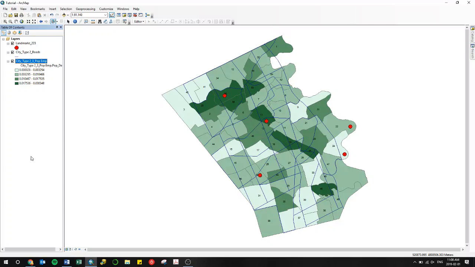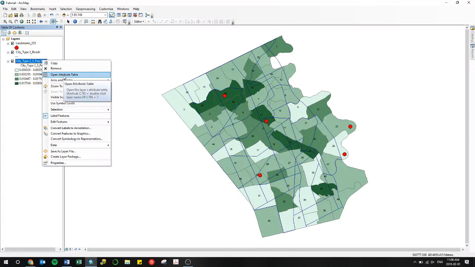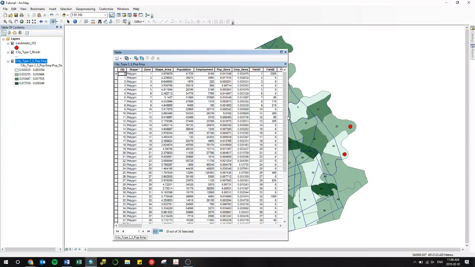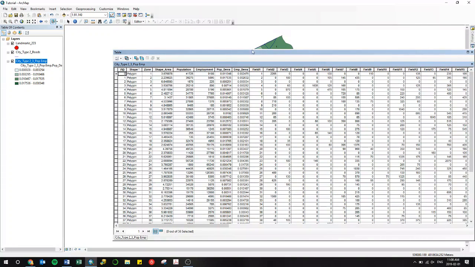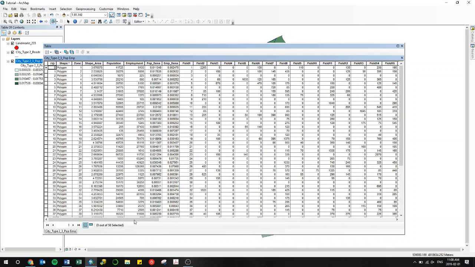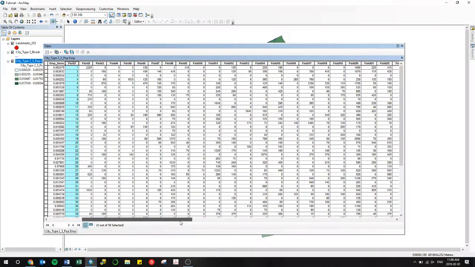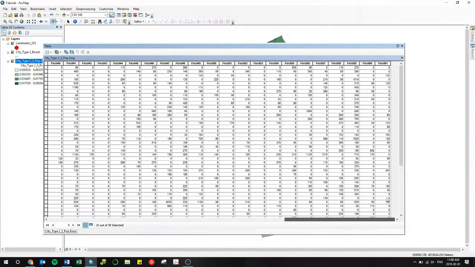Nothing visibly changes on your map document, but if you go into your attribute table, you will see that now we have a bunch of new fields. So this is your population and employment shapefile with all of your OD data, and a lot of lag. I'm trying to scroll through right now, but that's not working out. Oh, there we go. Okay. So you'll see this is the original zone number or identifier that we based the join on. This is field 1 from your OD matrix, and it joined all of the trips that we gave you.